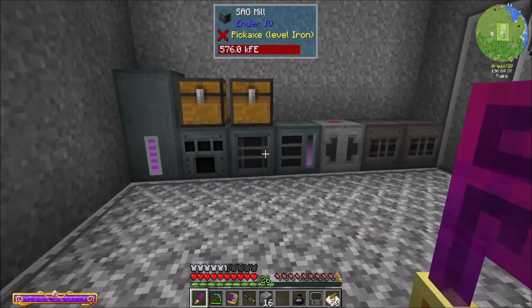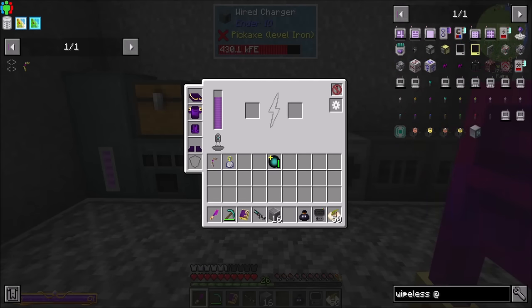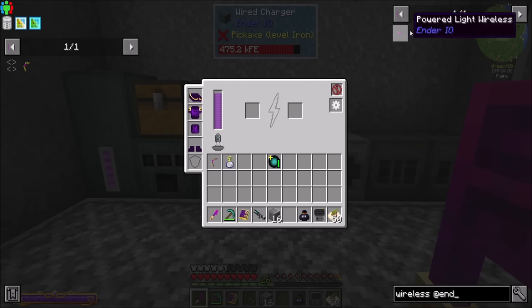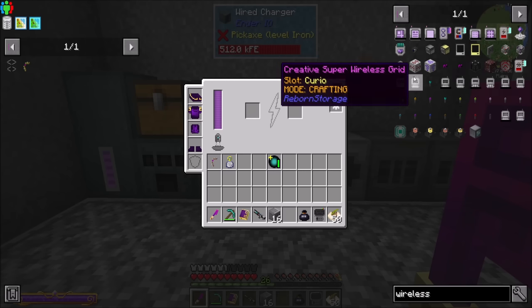Today, I'm tired of charging things manually with the wired charger, and I don't think there's a wireless charger that's part of Ender.io just yet. There's things called these things, but that's not what I'm looking for. So Ender.io used to have a wireless charger that would wirelessly charge your stuff for you, which is cool, but I don't think that exists yet.